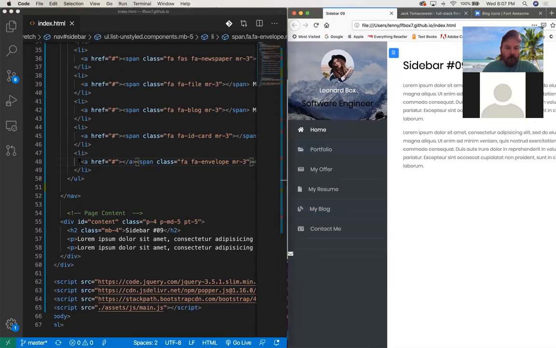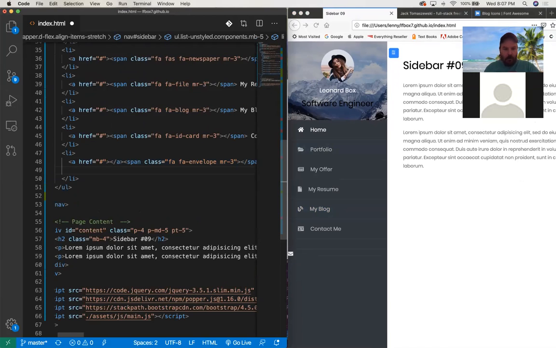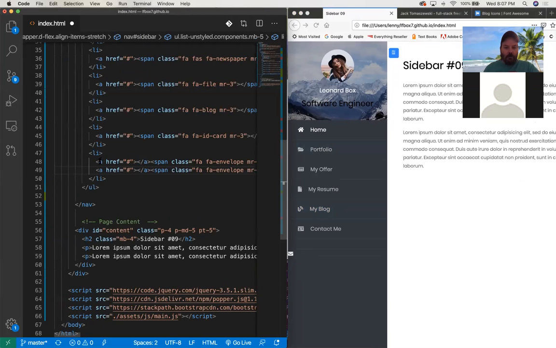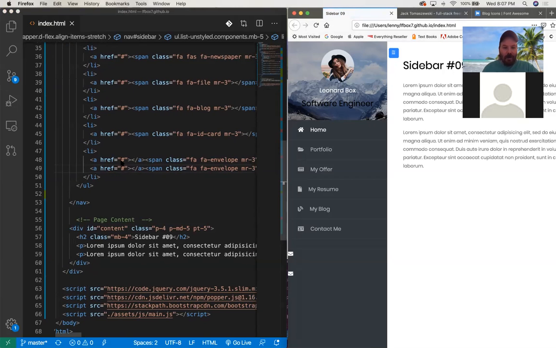Now we'll take this entire line and copy it right underneath in the same list item tags. I'm going to see if this works the way I anticipate. No, it does not. When in the same list item, it came in two different lines, so it did not work the way I anticipated.